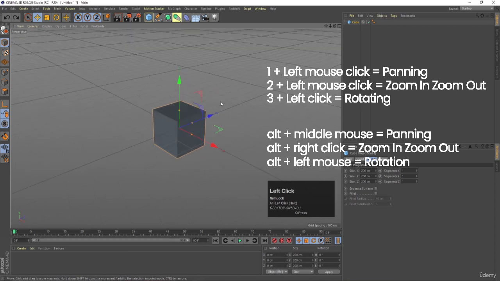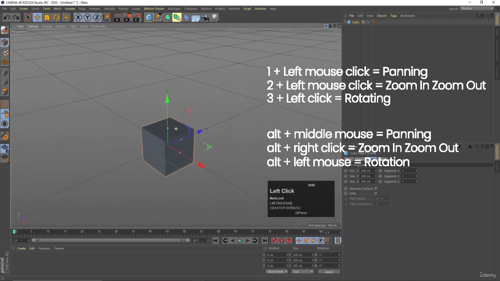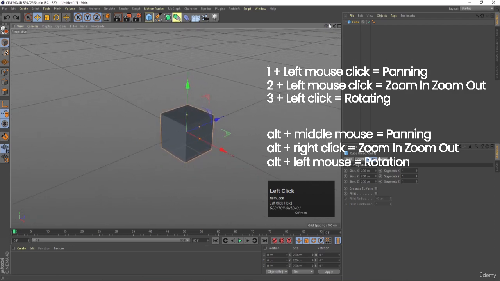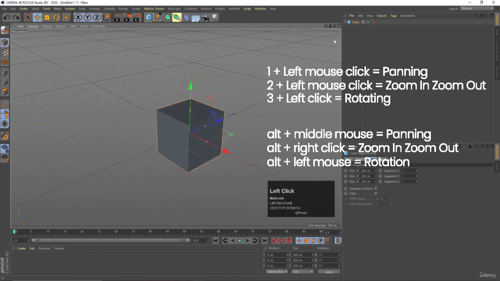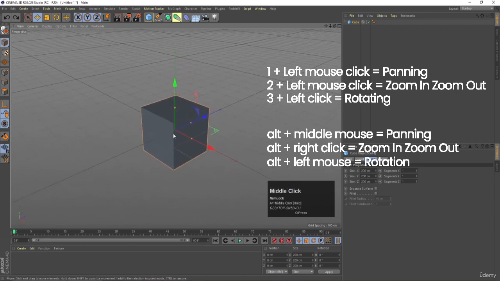But Cinema 4D already has given some options over here also. If you see over here, we will get this option for panning. If I click on it and if I move my mouse pointer, I can move like this. Similarly, we have one for zoom in, zoom out. Also we have one for rotation like this. Now this is for the navigation like panning, scale, I mean zoom in, zoom out, and rotation.